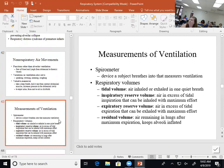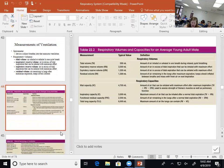The spirometer. Y'all haven't done that yet. Checked your pulmonary function. I want y'all to know the pulmonary function test. Is there anybody going into respiratory therapy in here? I had one in the other class. Okay. So pulmonary function tests, there are a lot of different tests that respiratory people are going to be testing. There's a lot of different things they look at. This is FYI for you guys, but if you're going into respiratory therapy, I would think it would be a really good idea to get this down now instead of waiting on it.